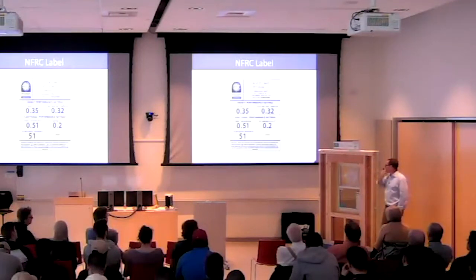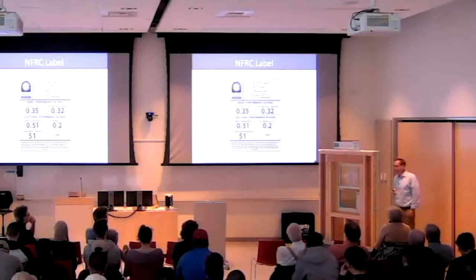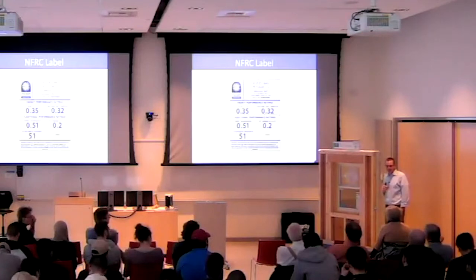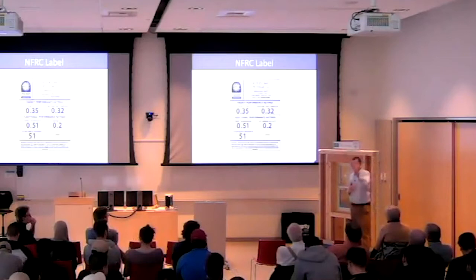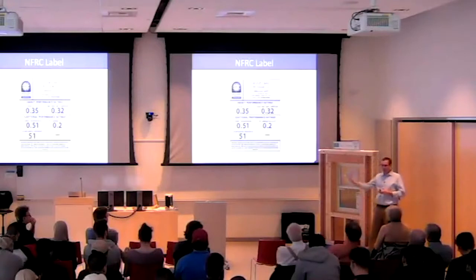And then condensation resistance. Now, this is an interesting one. It's become more common. Has anyone ever seen condensation on a window? All right, how does it occur? So basically, you wake up one day and the inside of your window is sweating, essentially, right? It's humid inside the home and it's cold outside.